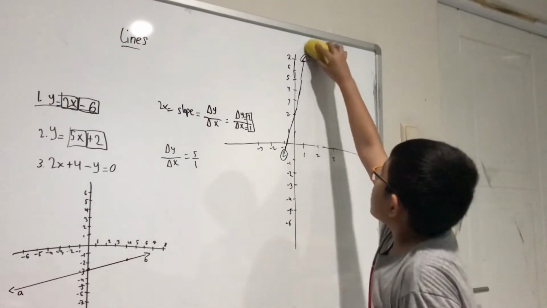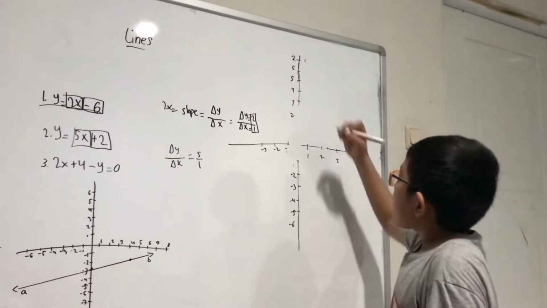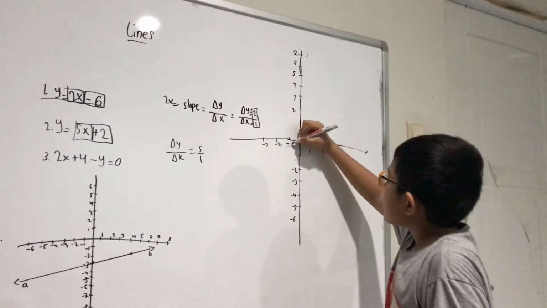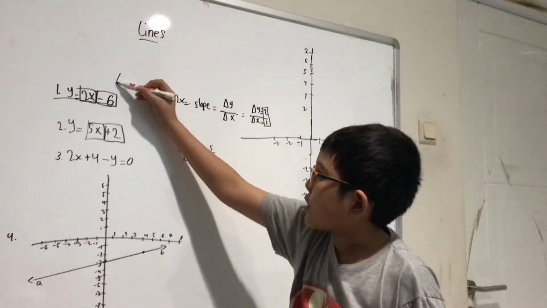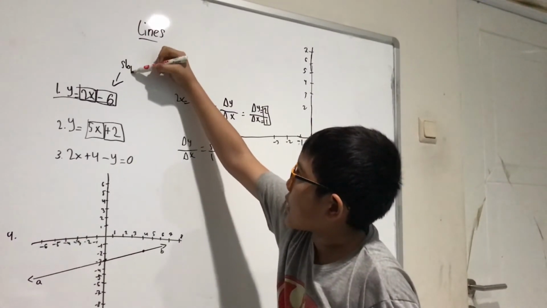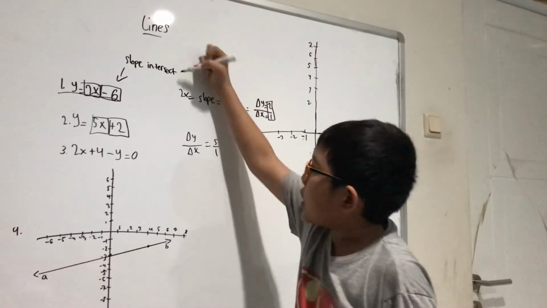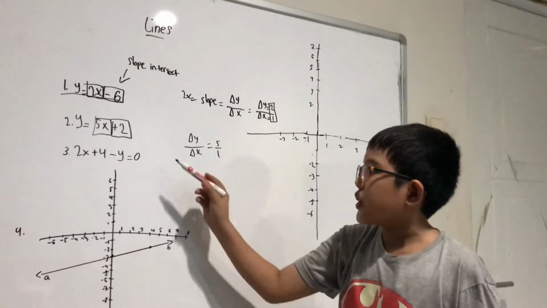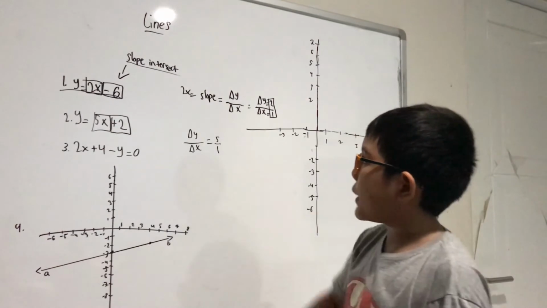So for the last number of an equation, it's quite challenging because it's not in the equation form that we know right here. This equation is going to be a slope-intercept equation. However, this equation is definitely not a slope-intercept. So we have to simplify this and change it a little bit into becoming a slope-intercept.